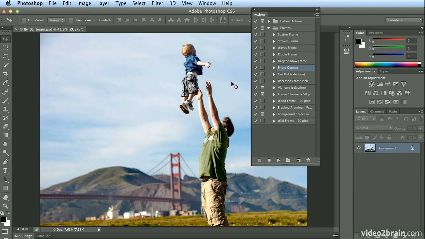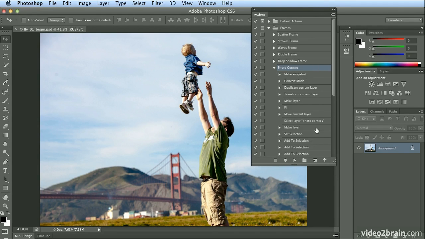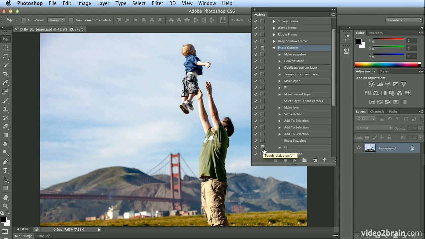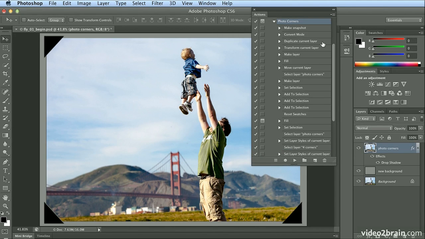To make this look more realistic to me, I will expand Photo Corners to see how they've done this. And if you look for the second fill, there it is, there's one here and one here. I can tell it to stop so that I can choose the color to use for the photo corners. If I play it again, after it's made its selection, when it's ready to do the fill, I'll just use black and click OK. Great for uploading to social media, but still give that feeling of the 1950s when we used to have albums with those corners.